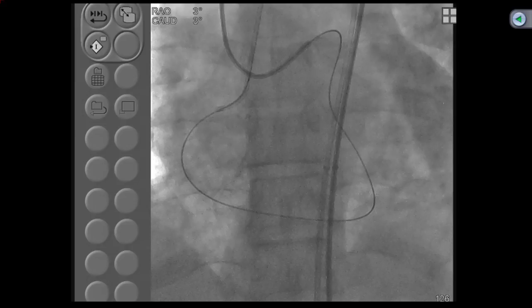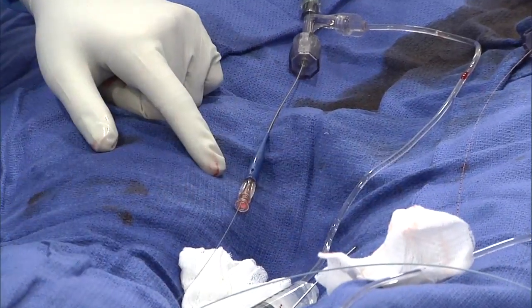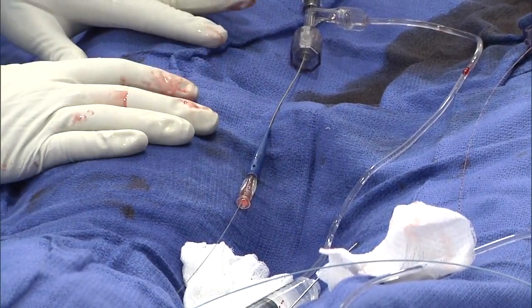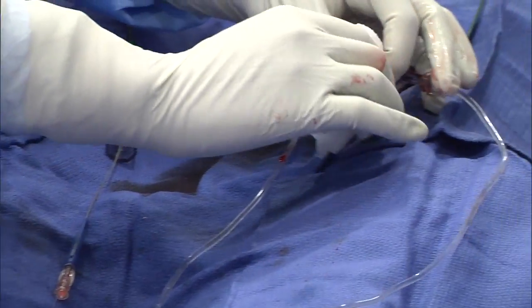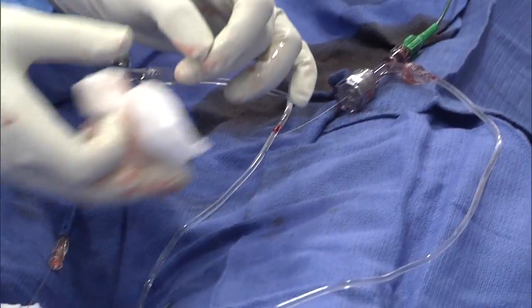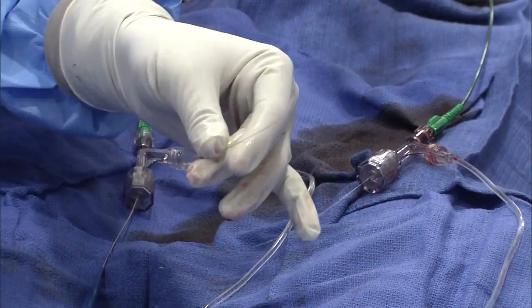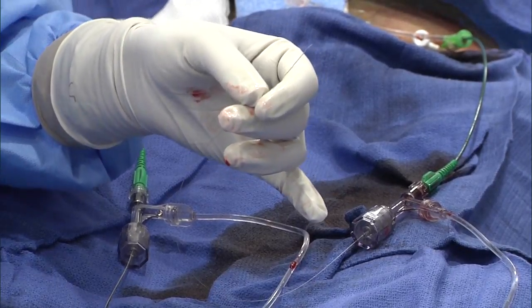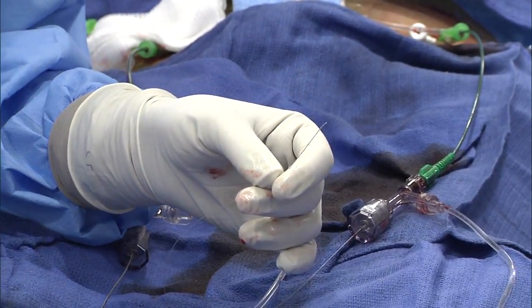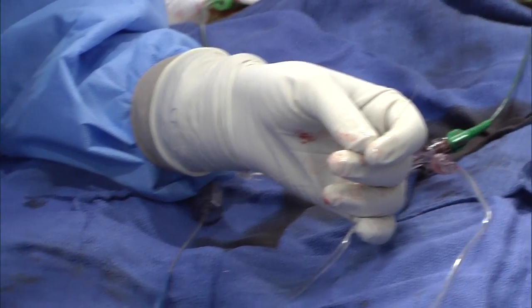So now what we can do is take this out, which is the Corsair. Give me the fine cross. Very important next step is taking the Corsair out. We have to get the fine cross through this wire, the antegrade wire, and we have to get an antegrade wire across the RCA. That's all being done to get the antegrade wire across the RCA. Keep this.